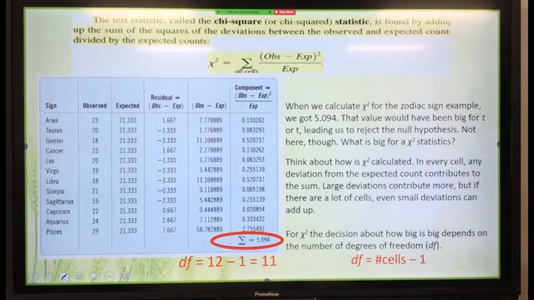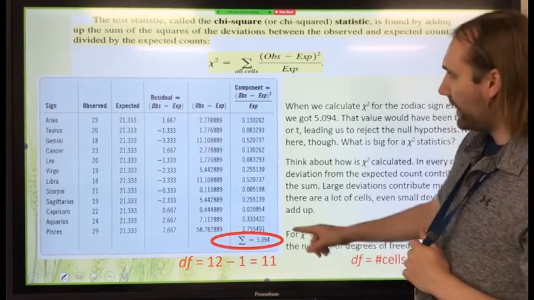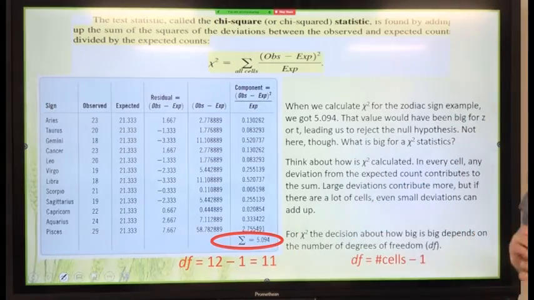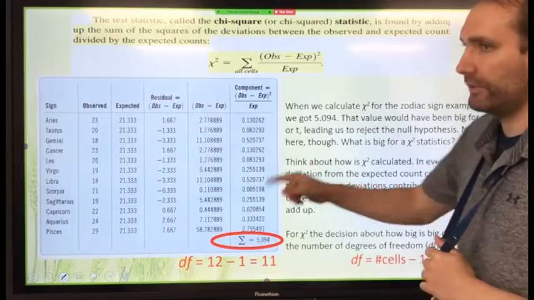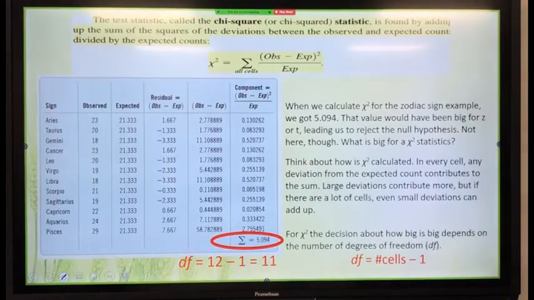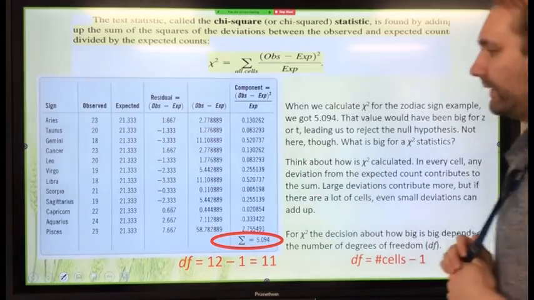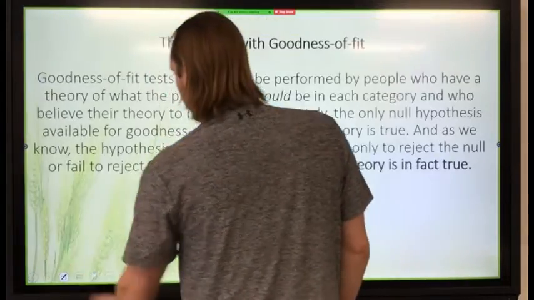So we calculate our degrees of freedom as 11. My chi-squared is 5. It's not bigger than that value, so I would say that is not a very big value. The previous one, we got a very big value, right? So you may have to go back and explain why, or take more surveys.